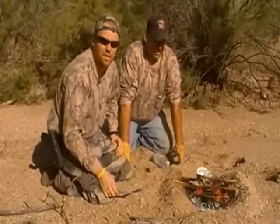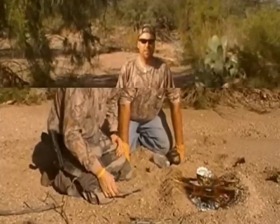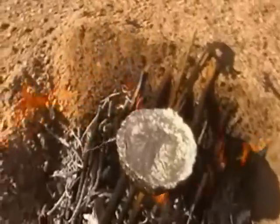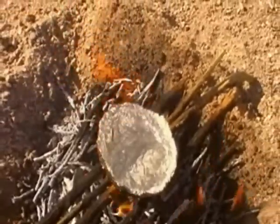We're going to cut out again and come back when it's boiling or at ten minutes, whichever is sooner. Alright, it's been a little over nine minutes — about nine minutes and twenty seconds actually. And we've got a nice rolling boil going here. My brother's behind the camera now and he's going to come over and show you the rolling boil. This actually worked out pretty well, so we're going to go ahead and show you that it's boiling.